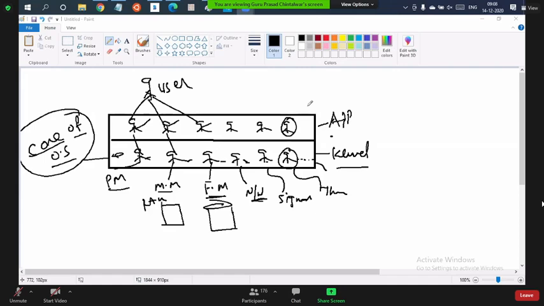Yes or no? Attach. After that, I require some applications. Yes, permission is there, everything is there, I need some applications. Yes or no? There are so many media players to listen to the song.